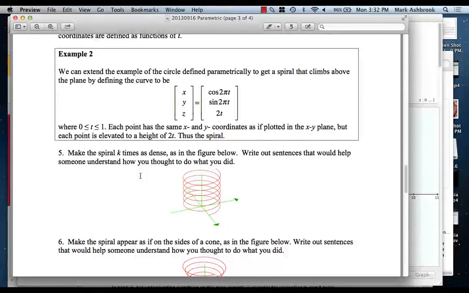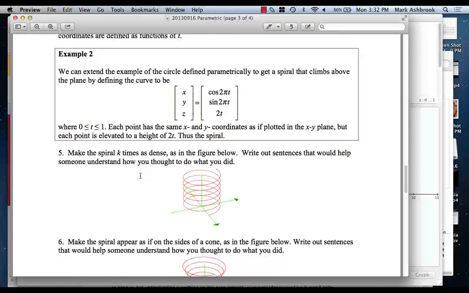I didn't know what it meant for a spiral to be dense at first. So what did you figure out? I asked what dense meant on a spiral. Okay, and what did you find? That it's basically the amount of times it revolves. Right, so if it's more dense, it's like more squished, right? Yeah, more squished together, and less dense would be more far apart.